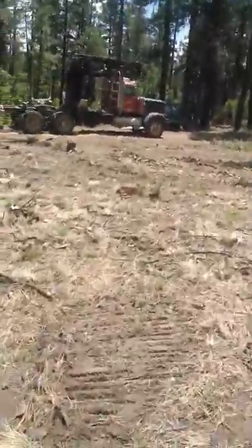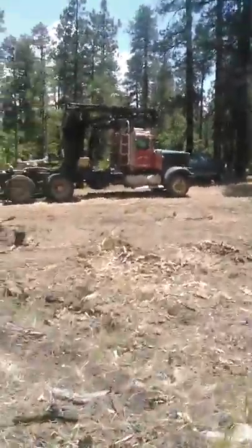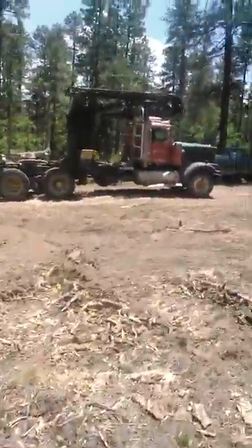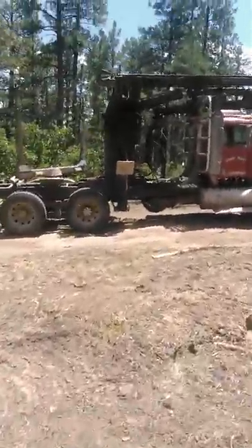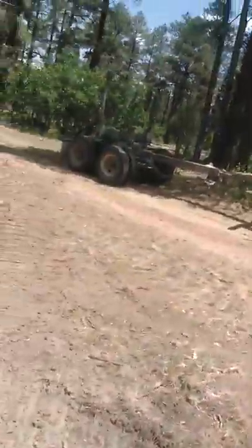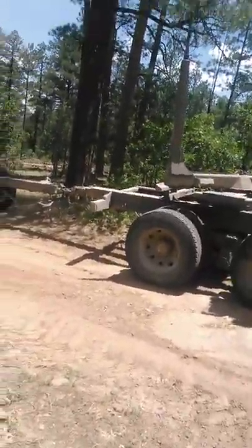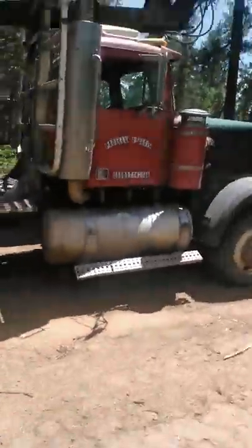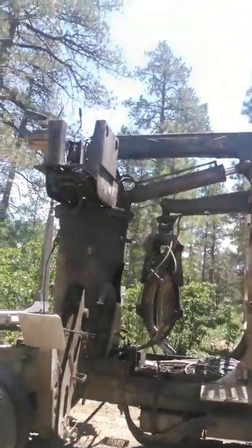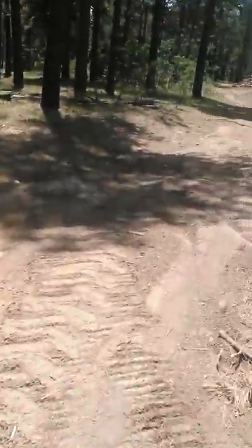Actually, it's got a boom on it. 10,000 pound, I believe it's a 10 or 12,000, I'm not too sure. But man, it picks those logs up like nothing. That trailer extends out a little bit further. We haul 33s, 36s, 40s. I believe we could haul up to 50s. That thing is awesome. And I'll get a video later on.